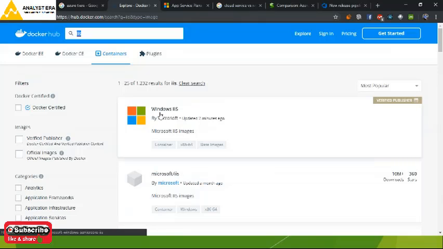Docker is like a platform, and in a platform, I don't have anything installed. I will have all the things installed one at a time. I want to make Docker a Windows Docker. I will go ahead and install this image. It becomes a Windows Docker. I want to make Docker a Linux Docker. I will install Linux. It will become a Linux Docker. So Docker is like a pure platform.